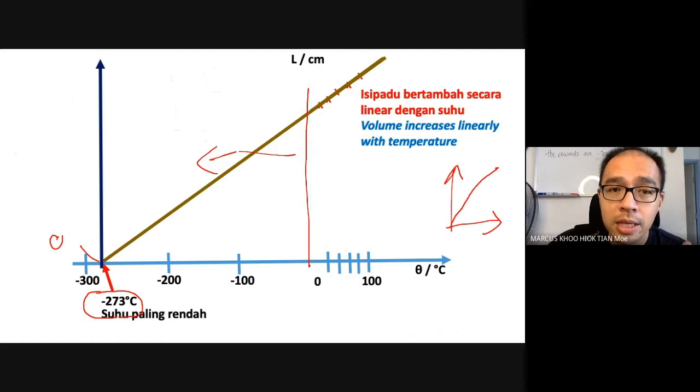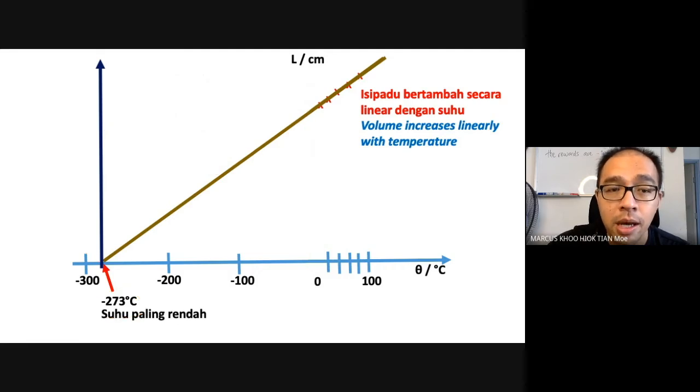Let's say we get rid of the linear axis. We just maintain this one while we put this one over here. So we have to change this negative 273 to become 0, and we have to change the unit as well. Some smart aleck figured this out. He plotted the graph of volume, but instead of using degrees Celsius, he changed it to 0 Kelvin. It is probably Kelvin.